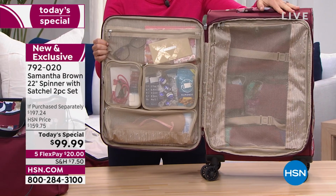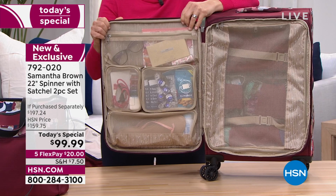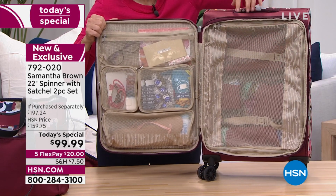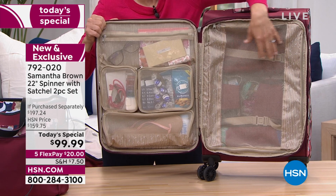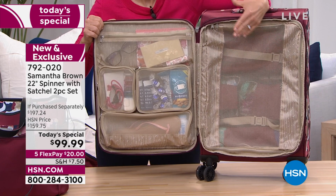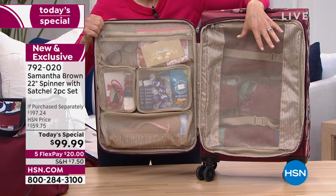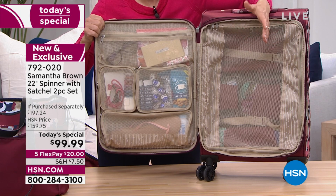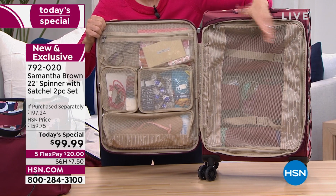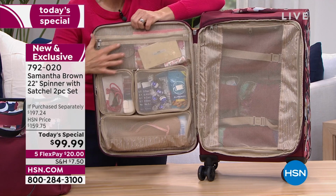I almost feel that stress leaving my body already. Yes. So what we have here is this zippered panel, okay? And this is going to keep everything that's in the main compartment of the bag from spilling out. There's also luggage straps to do that as well. But it also provides complete privacy should you, and you will need to, open up your bag during your travels. So even when you're in the middle of an airport with thousands, and I do mean thousands of people, you could be standing, open up your bag, and you can get to whatever is in here. So I've totally redesigned this panel.